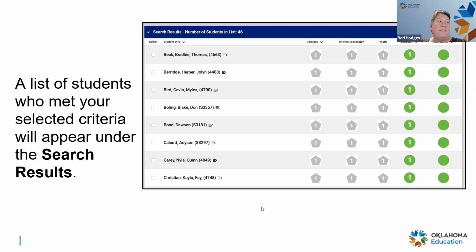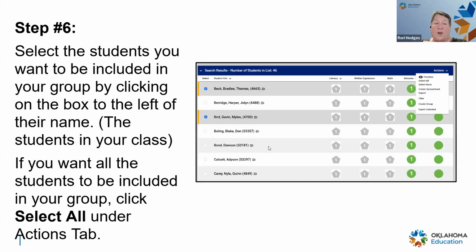Okay, here we go. So we've got these kiddos here. Now we're going to have to create and select the certain kiddos that you want in this custom group. So right to the left of each student's name, you see the little box. If you are a teacher, you need to find your students on that list and click by each of their names to indicate that you want to pull them and make a custom group with them. If you are here as admin, just pick the first couple, just click those and don't click anymore. You can still do everything you need to do with just a couple of kiddos in there because you're not going to keep this custom group. Don't do anything else except click and find all your kids' names that you want to put in your custom group.